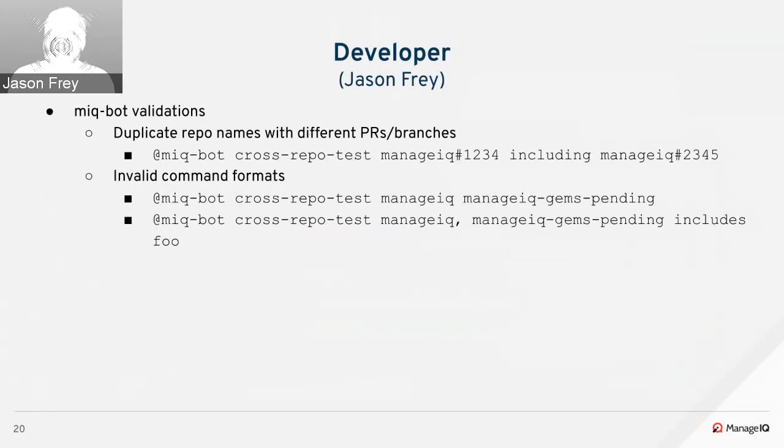And so those, instead of actually sending it to Travis, it'll let you know, hey, something's wrong with your command and you can try again. If you find any other command things that are invalid, let me know and I can add those validations in as well. And that's it on the developer side.